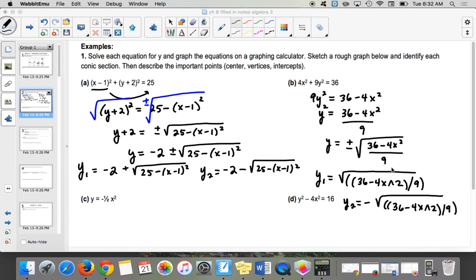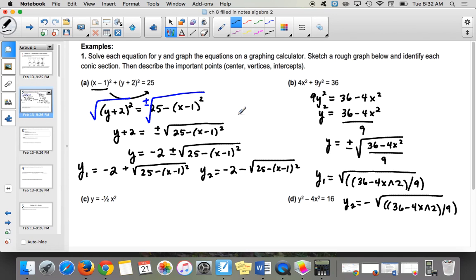I guess I didn't describe the important points on this last one. So this last one would be over 1, negative 2. Here's what the last one would have looked like. And then it would have a radius of 5. So it's a circle, but it had a radius of 5. So its center of that circle would have been 1, negative 2. We'll talk about where that number comes from. Where do you guys think the 1, negative 2 comes from?